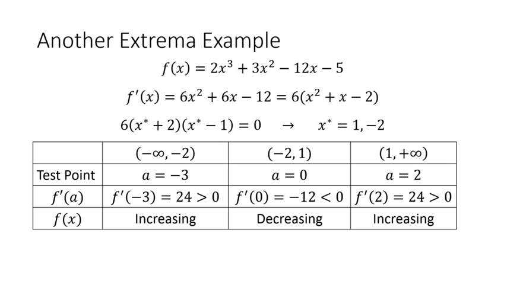So I plug in negative 3, and as I look at it, that very first term is going to be 9 times 6, so 54 negative. Minus 12 minus 18 is going to give me positive 24. So I can conclude that the function is increasing from negative infinity to negative 2. I plug in x equals 0. I get that the derivative is equal to negative 12. So I conclude that the function is decreasing between negative 2 and 1.